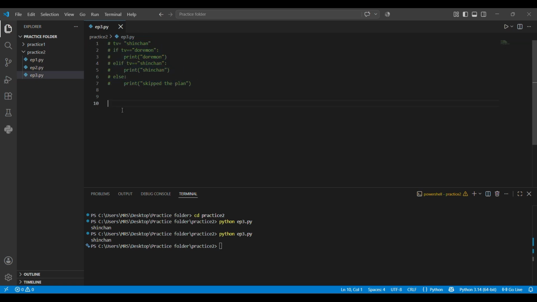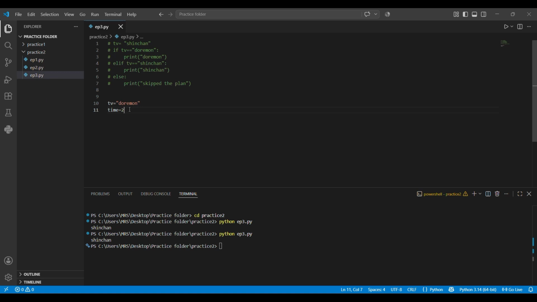Now we are going to see nested conditions. Let's say the TV is equal to Doraemon, and watch time is equal to 2 hours.